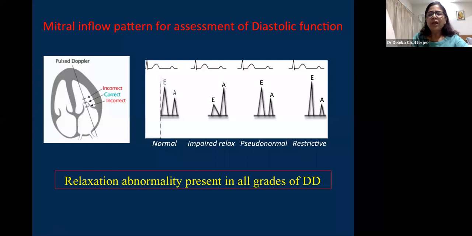As we do so, I already explained while explaining the physiology of diastole that the fast wave is the E wave, which happens during the early rapid filling phase, and the second wave is the A wave, which occurs during the late rapid filling phase, and this is the diastasis. And E wave is normally more than A. Now, as diastolic dysfunction sets in with impaired relaxation, what happens? Because of the impaired relaxation, LV pressure fall is slow.